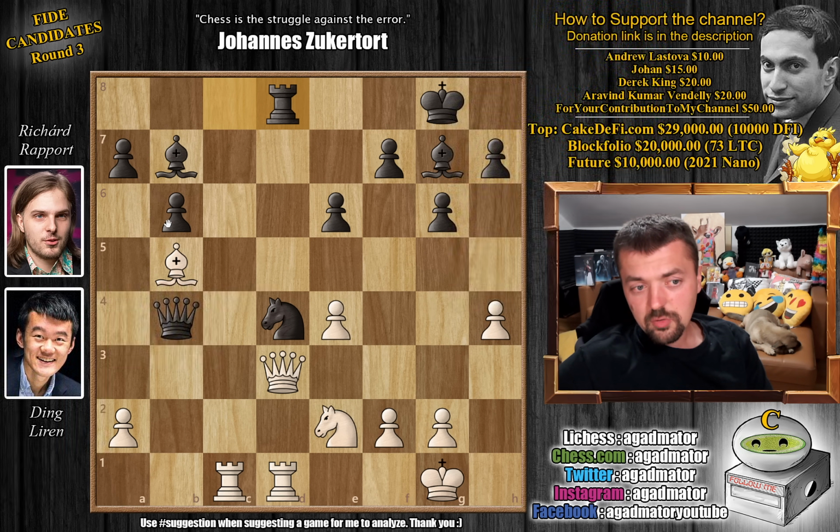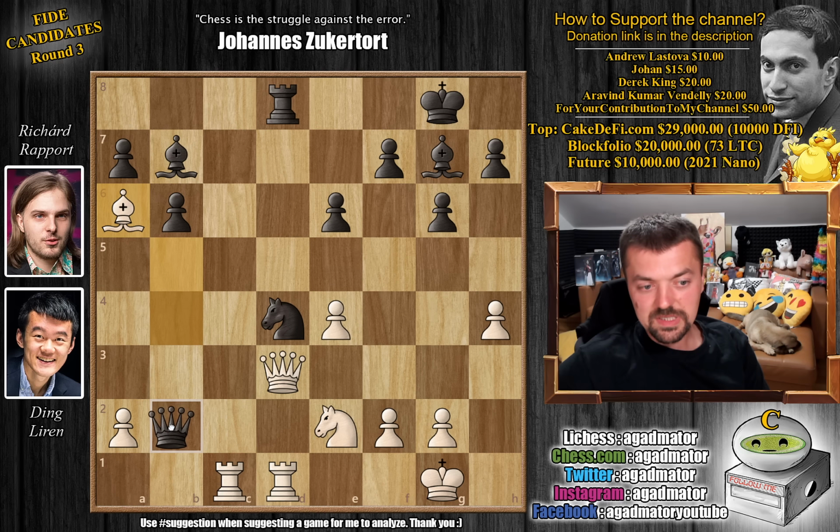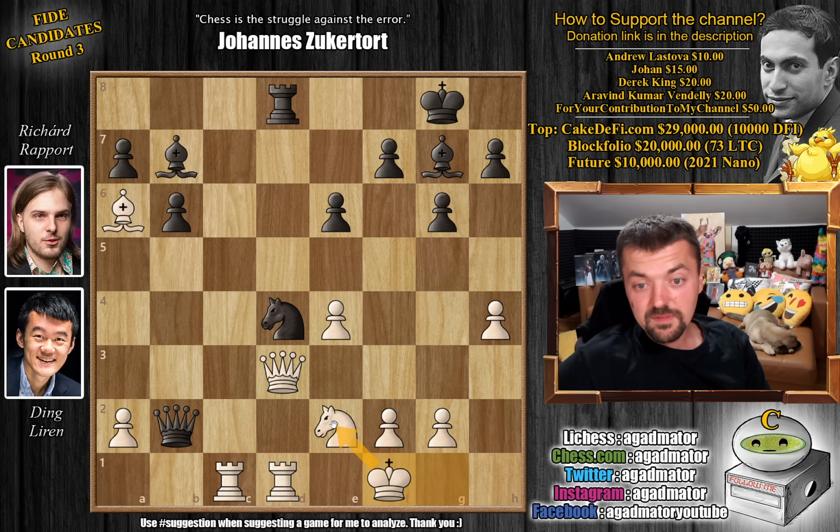Also, the other thing you might consider is bishop to a6. This looks like a really fun move. Point is that after black makes a move, let's say queen b2, puts more pressure on this knight on e2. King f1, defending the knight.